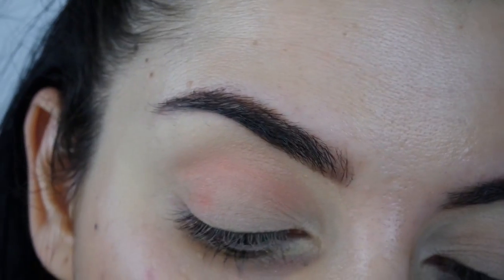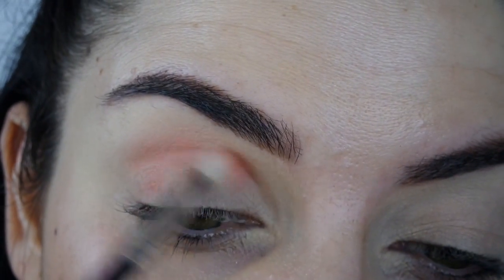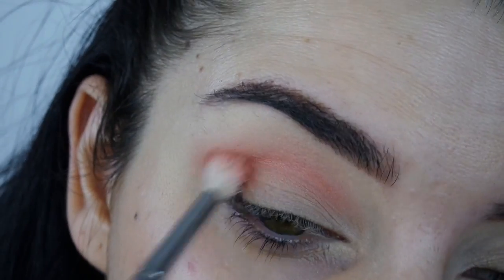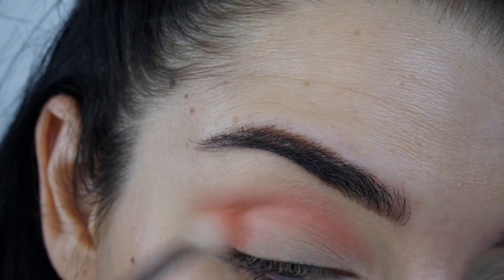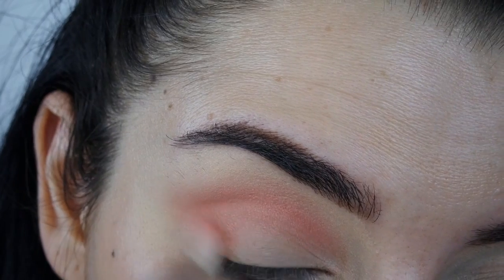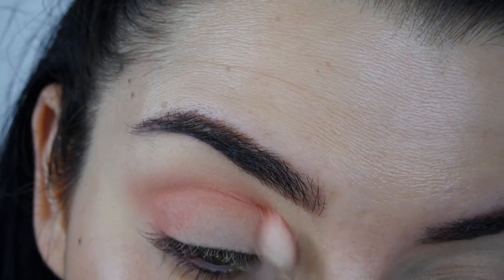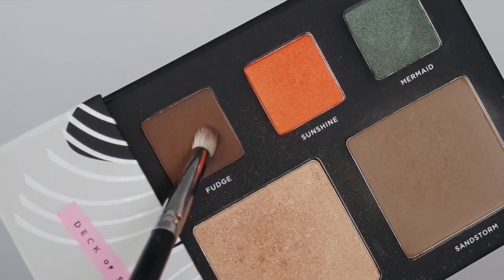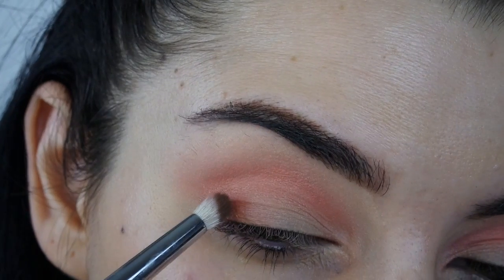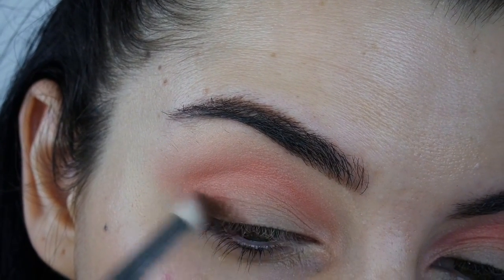I was very inspired by Rihanna's fashion show, and I wanted to kind of do my own version of that. So I'm using windshield wiper motions and really getting the orange into my crease and to the outer corner. This look you'll see is very, very simple. Taking a pencil brush, I'm using fudge and just etching out where I want to lay this color down.